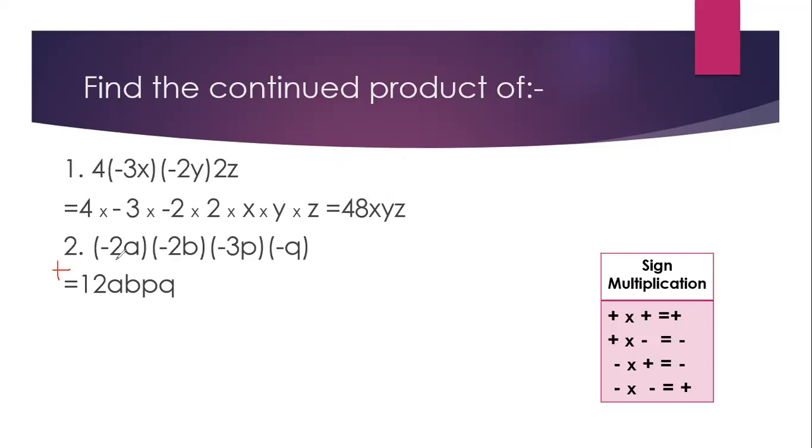Or I can tell you the way. How can I get the answer? Minus minus, we get plus. Plus minus, minus. And minus minus, again gives you plus. This is a trick you can remember in your mind. Whenever the minus signs are even, you get the answer in plus. Now, after multiplication of the signs, 2 twos are 4, 4 threes are 12, 12 ones are 12. We get 12 A, B, P, Q. That's it. Clear everybody? Is there any question?